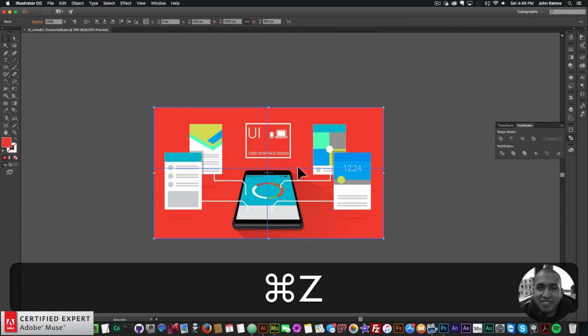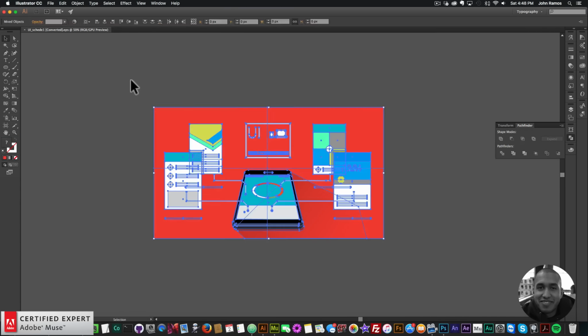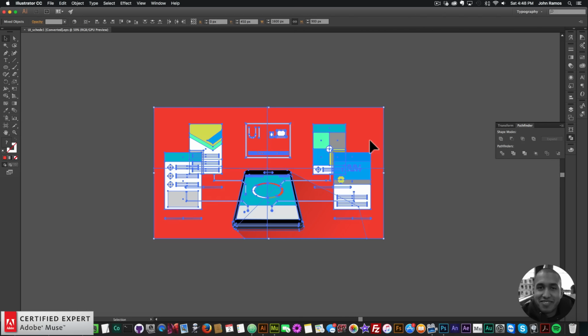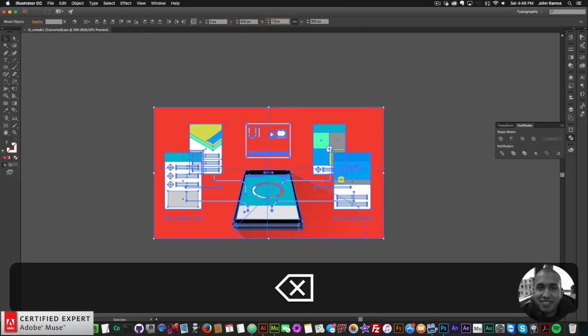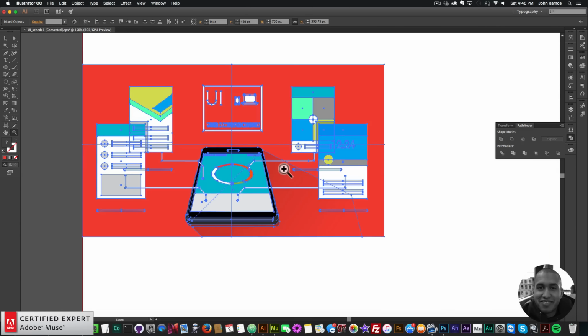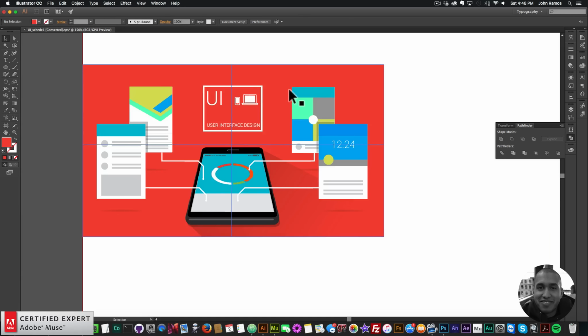I'll hit Command Z. The first thing I want to do is shrink this image down to 700 pixels wide, because on my desktop version, my website is 960 pixels wide. So I want this image to be a bit smaller. This image right now is 1600 pixels wide, so I want it to be 700 pixels wide.